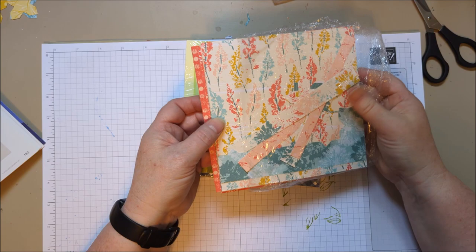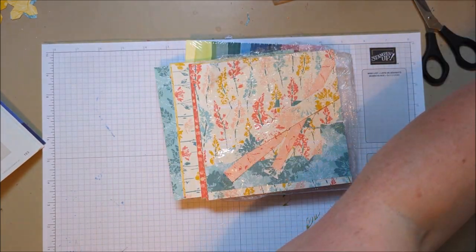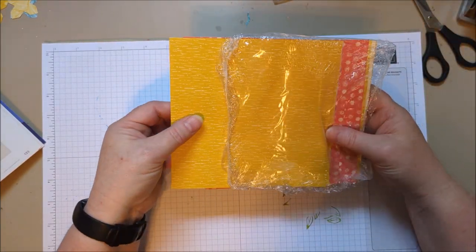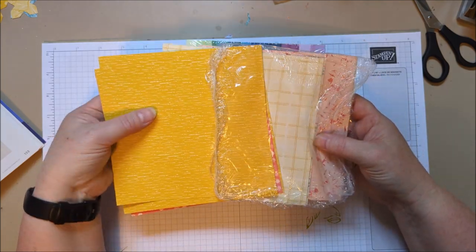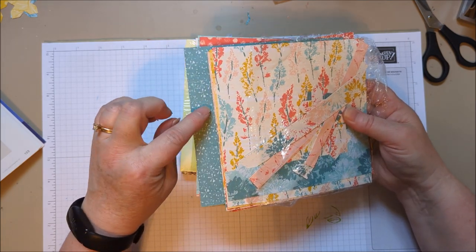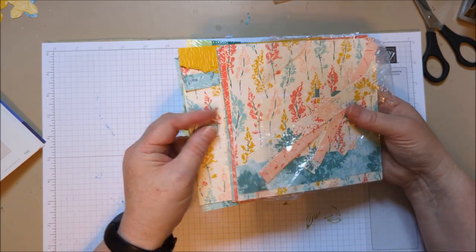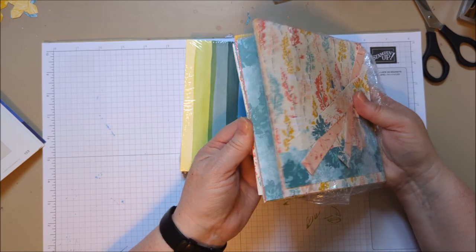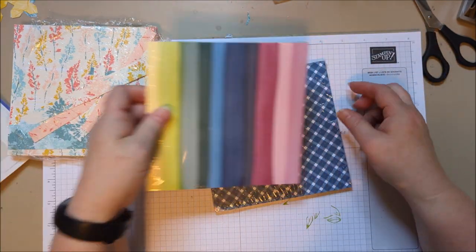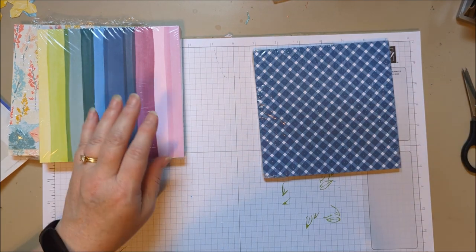These are the 6x6s that are on sale. This one's called Inked and Tiled, and it goes with a suite that goes with those punches I was showing you. There's a stamp set that goes with this as well, but you don't need to have it all — you can have it by its little self. It's great colors and it's got a vanilla base with little streaks of white. So if you wanted to use it with white you could, but it also looks really great on a vanilla card base. I like when they give us those options. This is my second pack of this — I've used this one a lot.